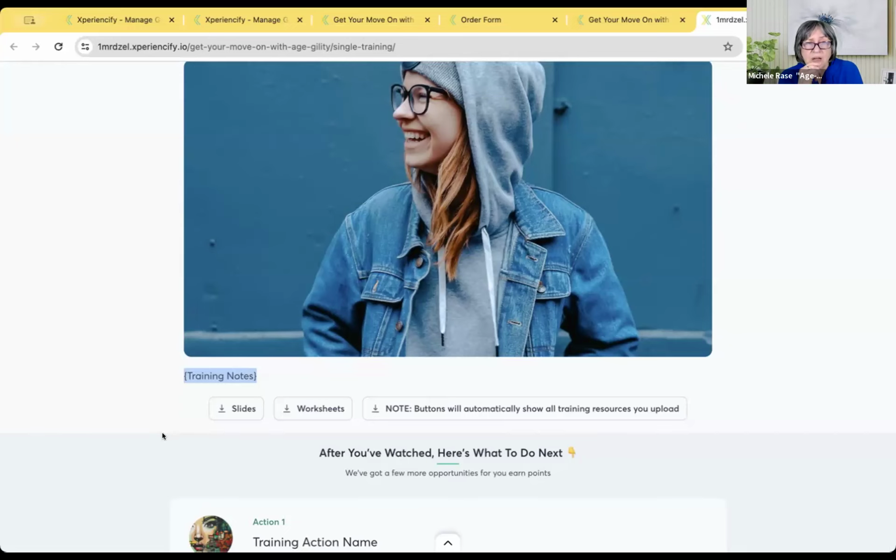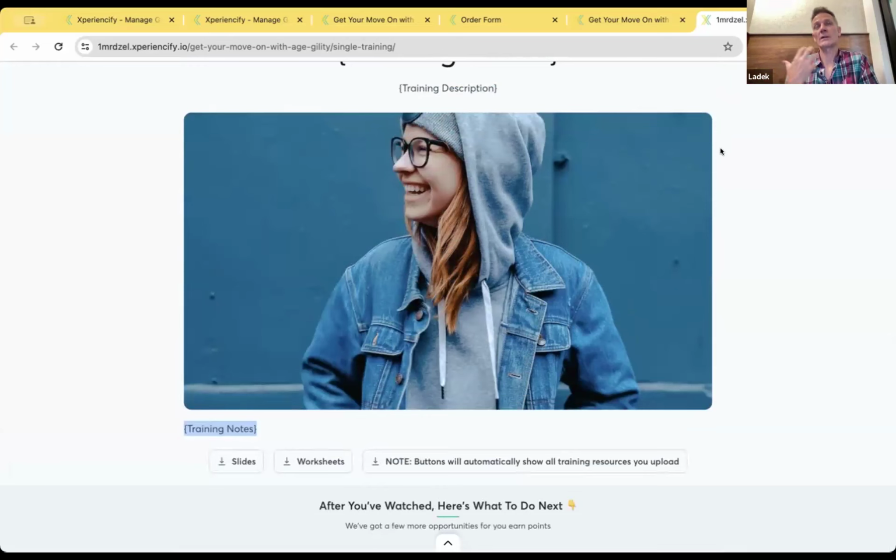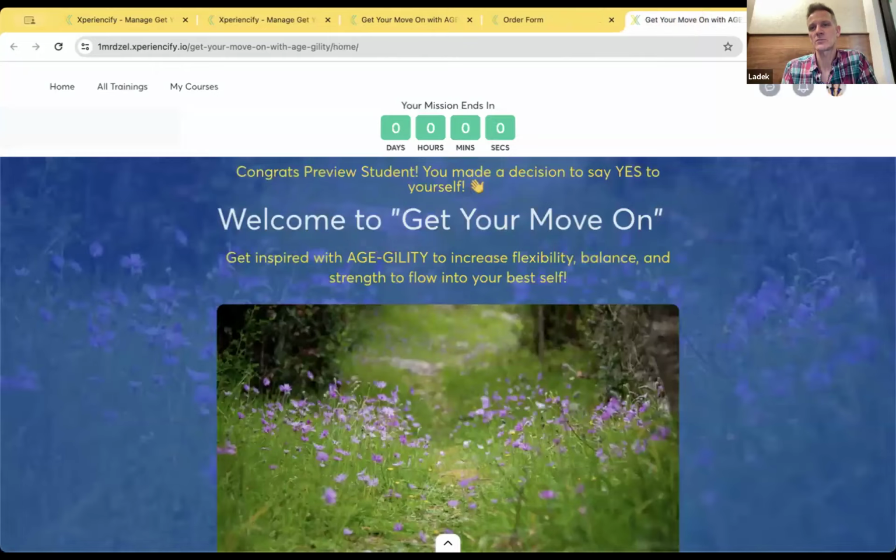Right, I guess I'm more interested to see if this is flowing right for the client or the purchaser. Understood. The only way we can do that, if we want to really see what happens as a client, is to publish the course, and then we'll have to create a dummy account, some sort of fake account, and go through it as a student so that you see what it looks like as a student.